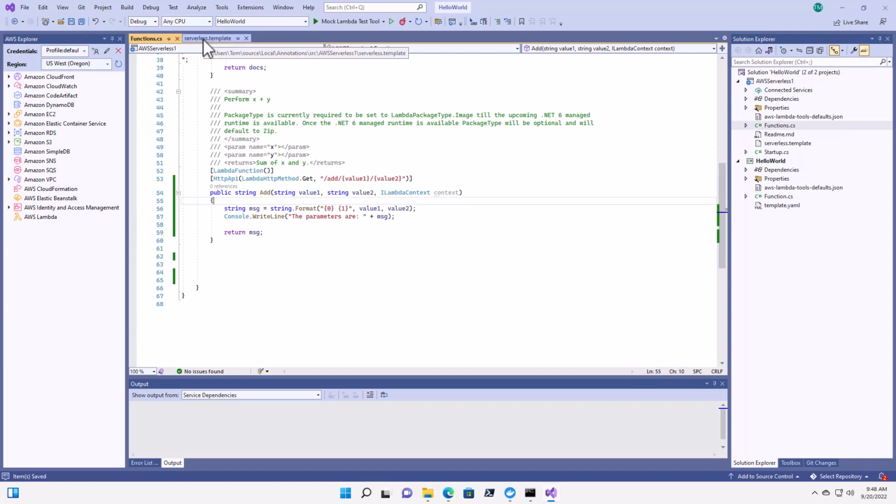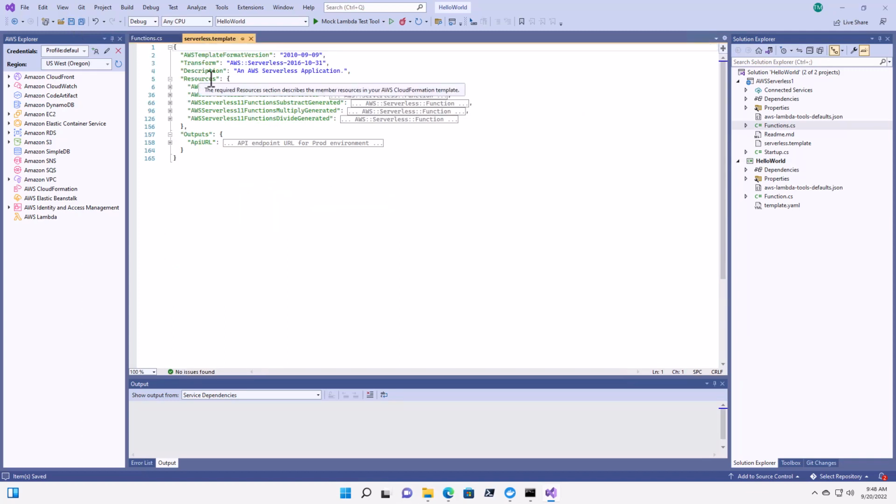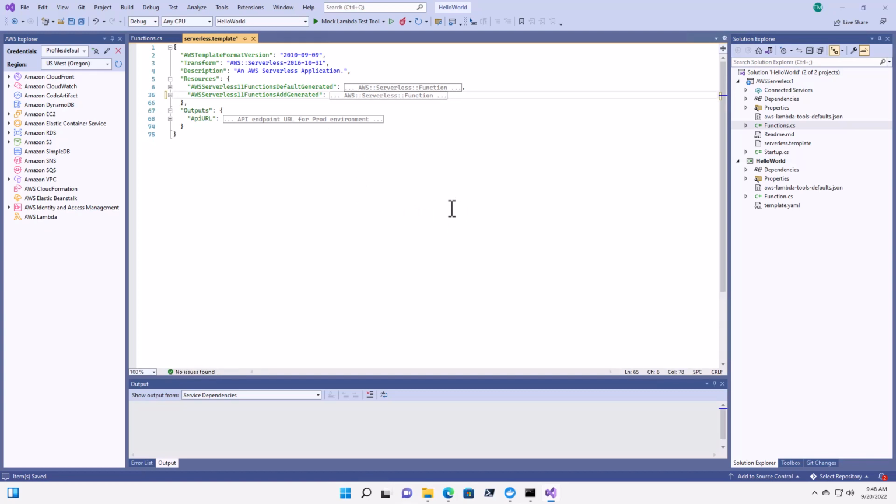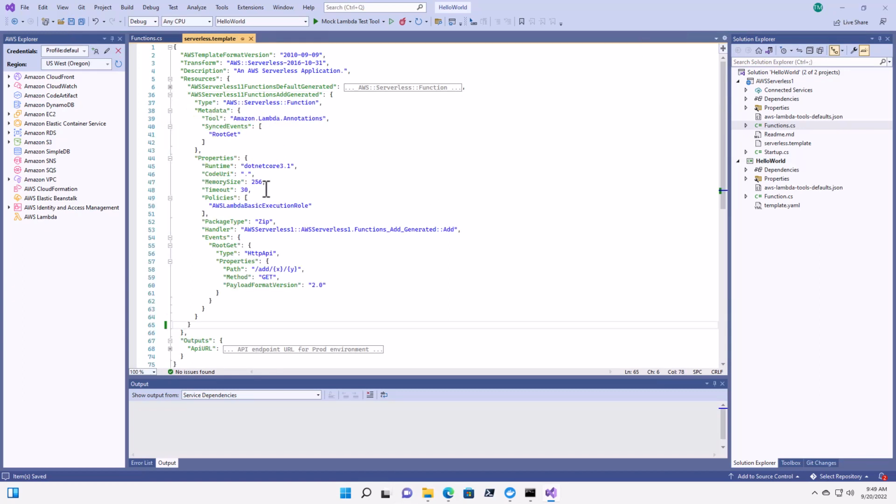Now, the other thing I need to do over here, I'm going to jump to the serverless template, and you can see there's a resources element here. Now, there's a bunch of functions that I had deleted, the subtract, multiply, and divide, and I'm going to wipe out those there. Look at the definitions here, and so I have x and y, which are my old values.